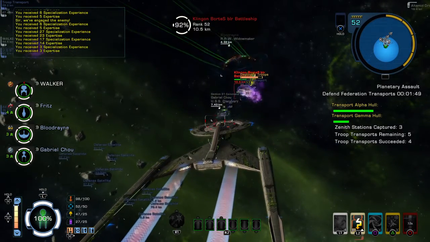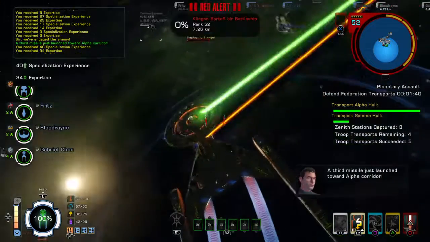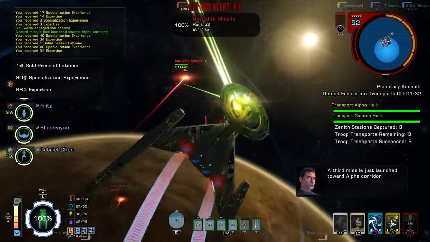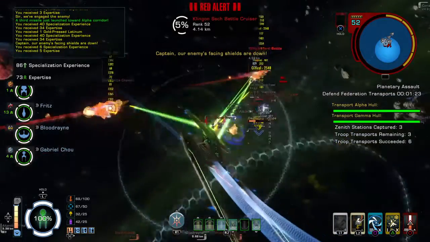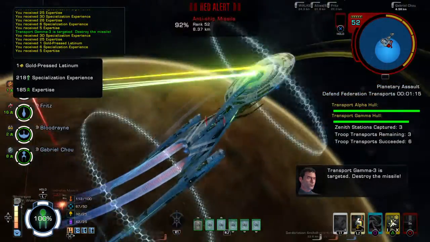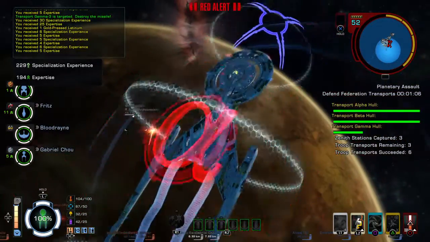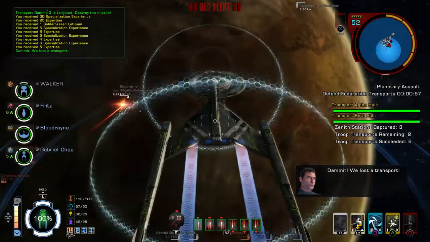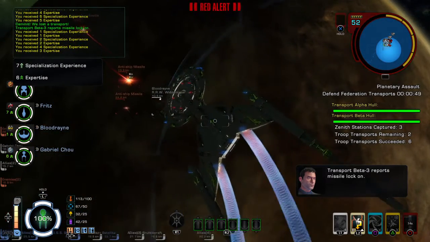Oh! Look, everyone's favorite Crossfield showed up. Amazing. Missiles launched towards Alpha Corridor. Great, now who's gonna watch these guys? Transport Gamma to your target. Destroy the missile. Do not blow up. Thank you for not hitting anything. Damn. Lost the trend. No. Nubs can't help me. Okay, this guy's doing it.